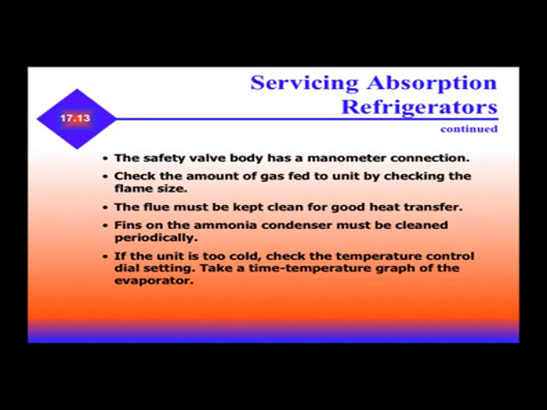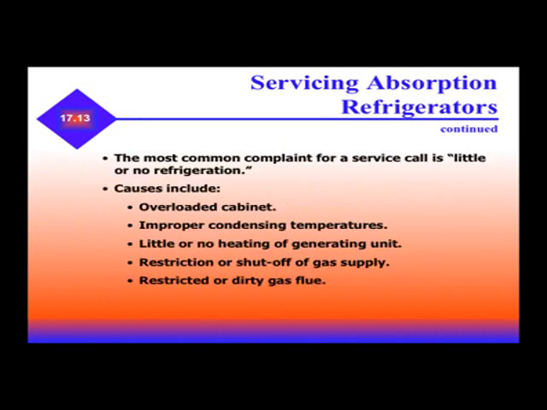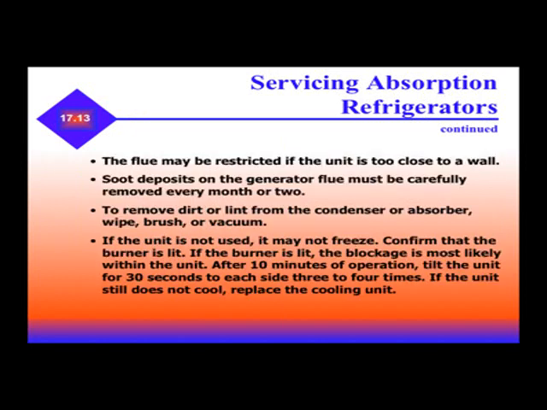If the unit is too cold, check the temperature control dial setting. Take a time temperature graph of the evaporator. The most common complaint for a service call is little or no refrigerant. Check for an overloaded cabinet. Check for improper condensing temperatures. Check for little or no heat leaving a generation unit. Check for a restricted or shut off gas supply. And check for a restricted or dirty gas flue.